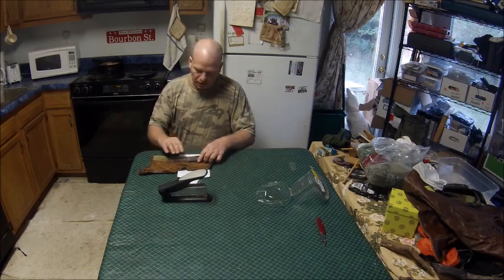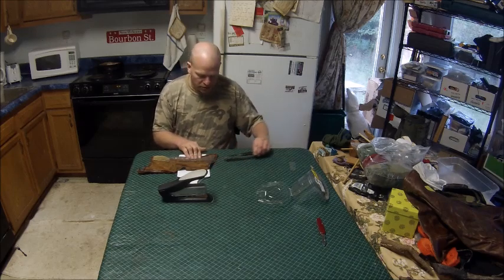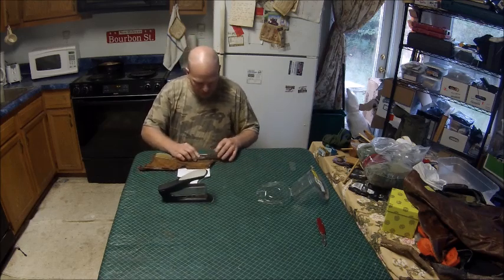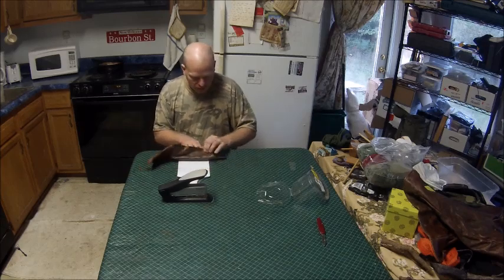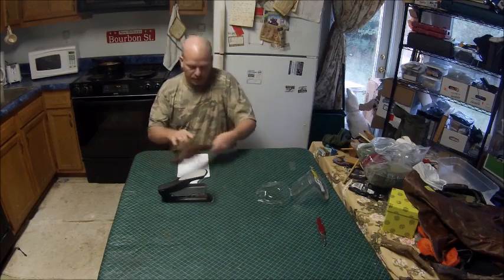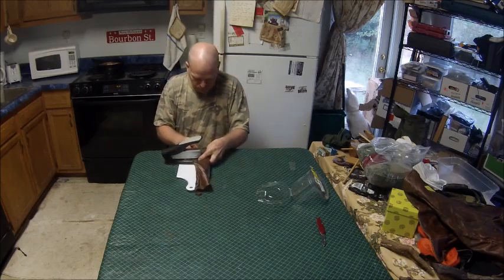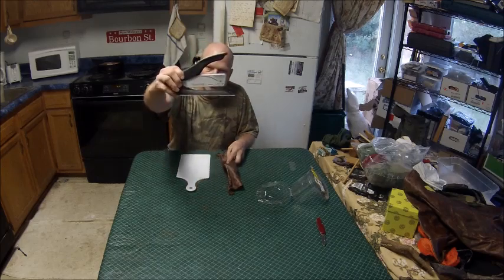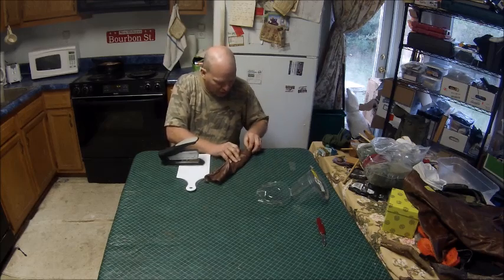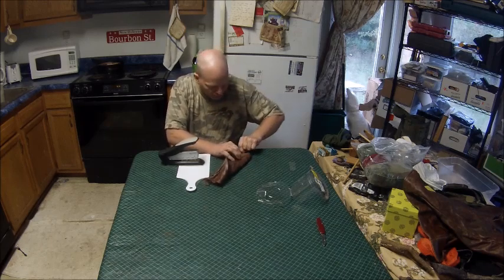This plastic piece is going to protect your leather from getting all cut up as you put the knife in and out. That's why it's called the Poor Man's Leather. The staple gun has to be a heavy-duty staple gun — this one goes through 65 sheets of paper, that's how heavy-duty it is. You can't just use a normal paper staple gun; you've got to buy one that goes through 60 sheets or more because you're going through leather — the Poor Man's Leather.